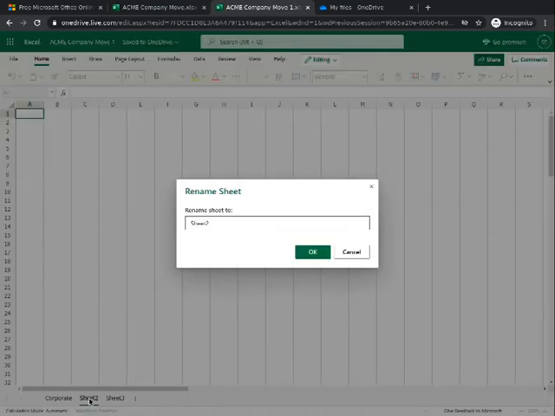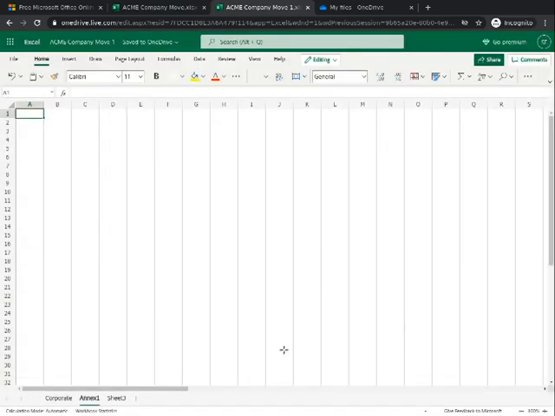We're going to do the same to Sheet 2. Double-click on the sheet, and this time we're going to name this Annex 1, because this is the Annex 1 building that we are moving to. Finally, we would like for you to name your Sheet 3, and we'd like that to be called Annex 2. Once we do that, we'll have all of our worksheets named. This concludes the task. If you need additional time to complete this task, please pause the video now.